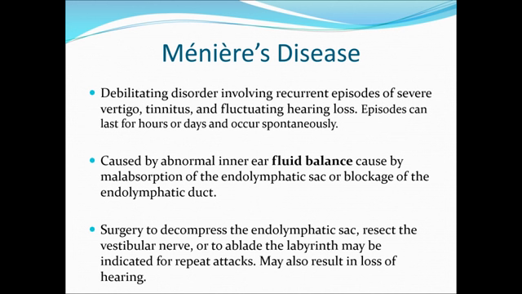So what they will typically do in severe cases, recurrent cases that are just not responding to other treatments, they can use surgery to decompress the endolymphatic sac. They can resect the nerve, or they can ablate the labyrinth. That in and of itself likely will result in loss of hearing. However, recurrent episodes of Meniere's can eventually result in loss of hearing as well. This is just a debilitating condition, and it's just really, really sad for the people that suffer from this.